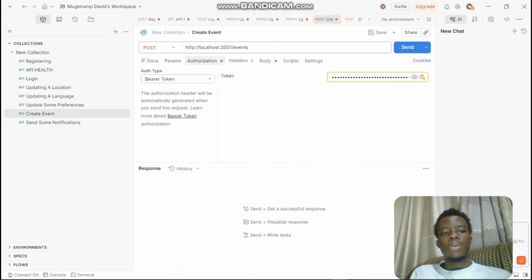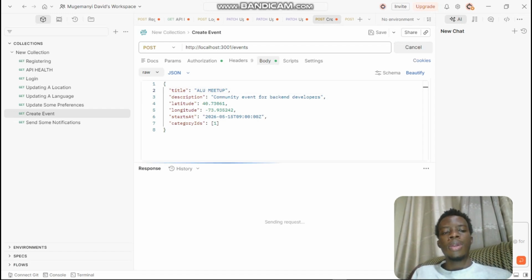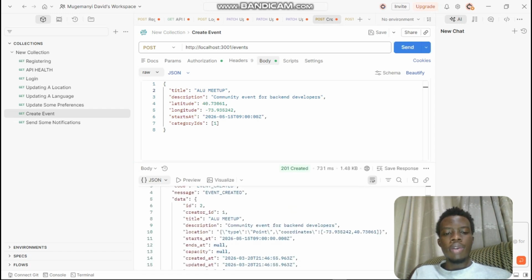Now, what about if we want to create, let's say, an event? Let's say here, LU meetup. When we try to do it, you can see that the event is created with a second ID.